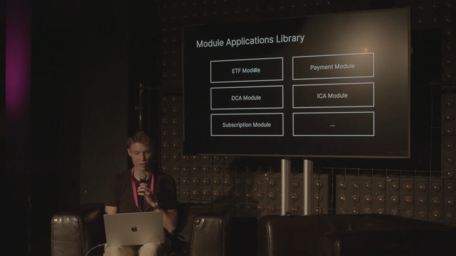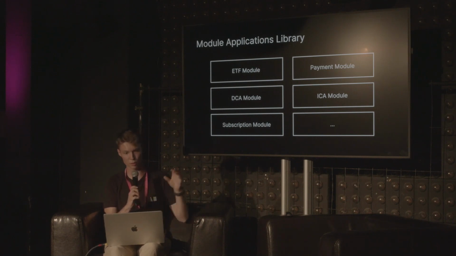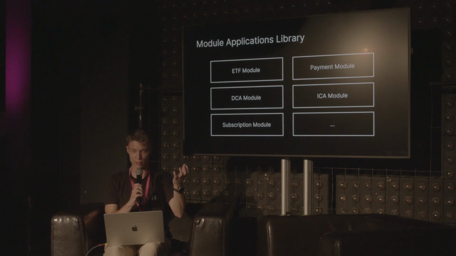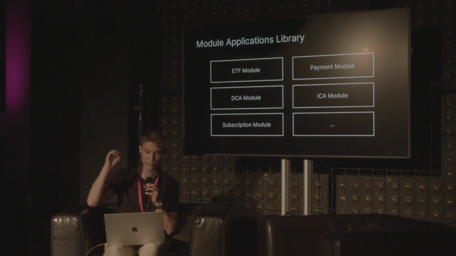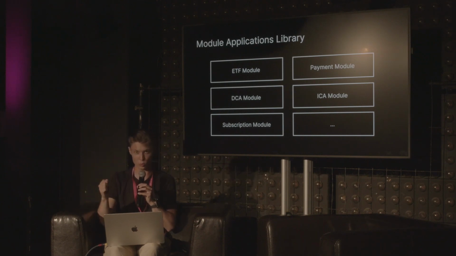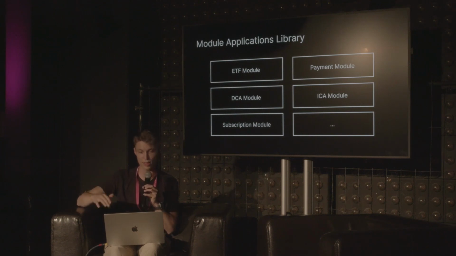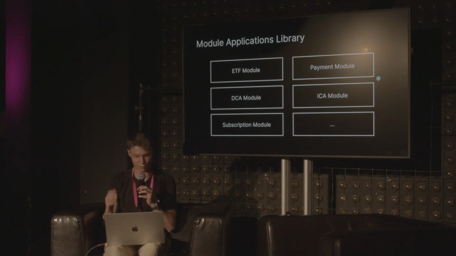Some other examples are the ETF module. So this allows you to create an ETF, and then people can deposit into the ETF. And then there's a basket of assets that can be managed by some trader, owner of the account. And then people can invest into it, or other shares. The subscription module allows you to create a subscription on-chain, and there is an unsubscribe hook that gets called whenever someone stops paying their subscription. So you can set up a service on-chain that requires someone to pay for it, and if they stop paying, you can block their service. Now we have some other modules.